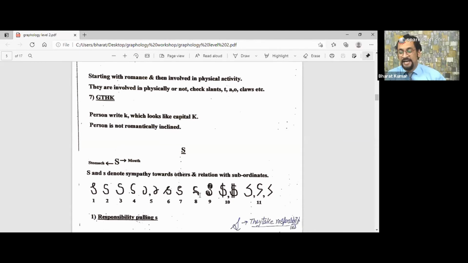Actually, these are the kind of people who waste their time in activities which are not fruitful. And you can observe these kinds of structures made by many students in their notebooks here and there while studying in the class. They unnecessarily make many of these kinds of structures. Okay?